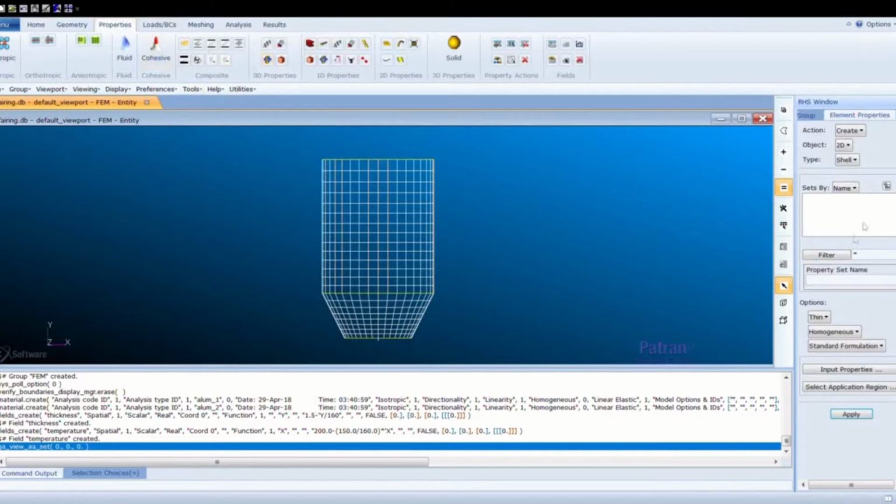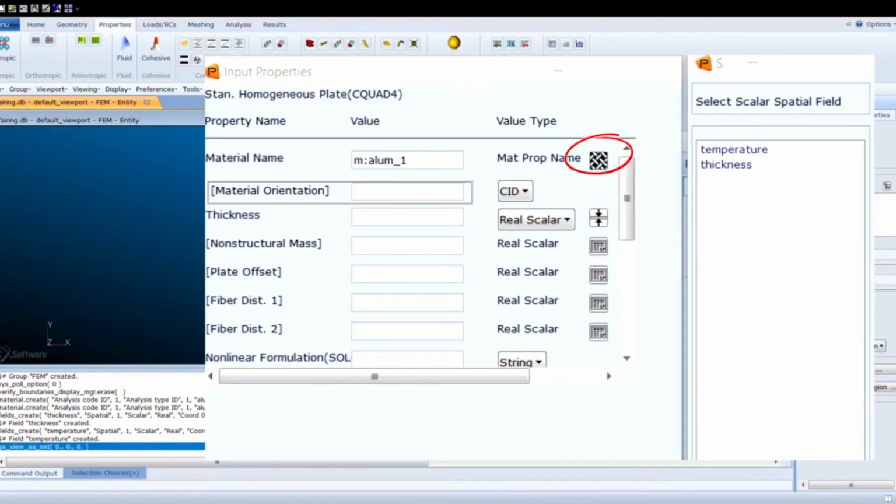Now we'll be creating the element properties. Click on the front view icon, properties, and enter prop-1 for the property set name. Click on Input Properties, click on Material Properties, and select alum-1 from select existing material.